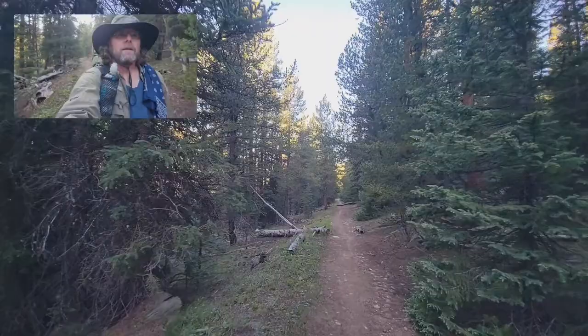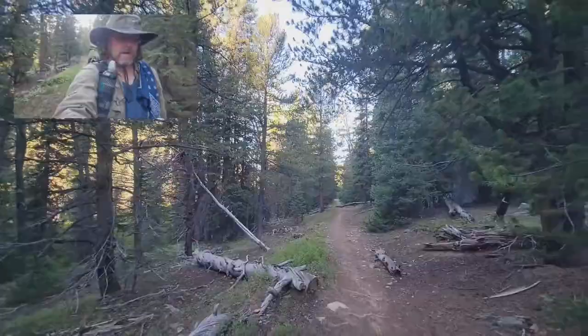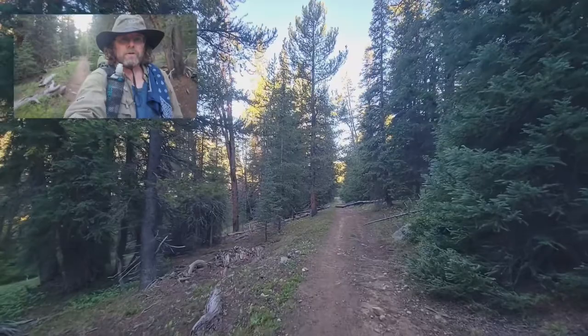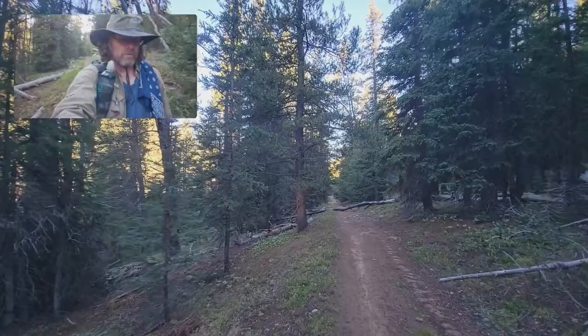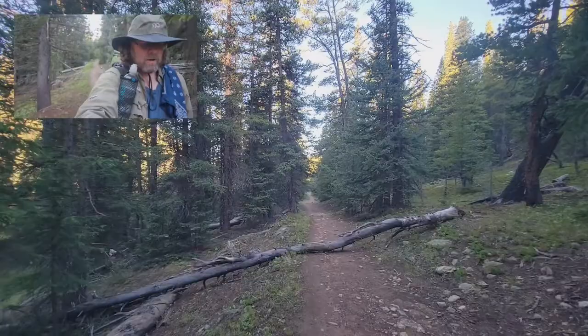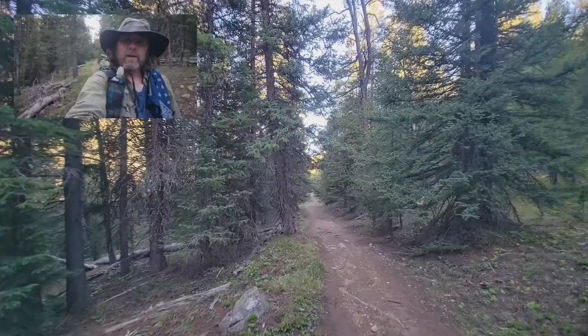Okay, everybody, it's morning update time, and I've been on the trail since about 7 this morning. I've got either 11 or 12 miles to go to the Tennessee Pass trailhead. There I have to make a decision. Do I want to continue, or do I want to go into Leadville? It's only like an 8-mile trip into Leadville. No cell service for Verizon, apparently, so I won't be able to call for a ride. So I'm thinking most likely I'm going to continue on.